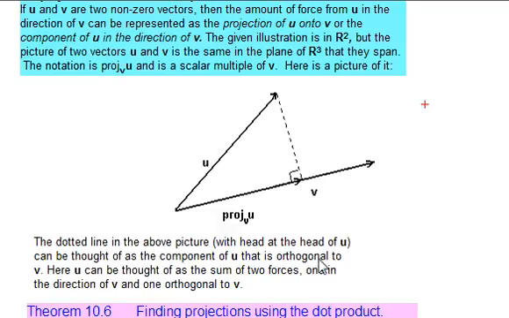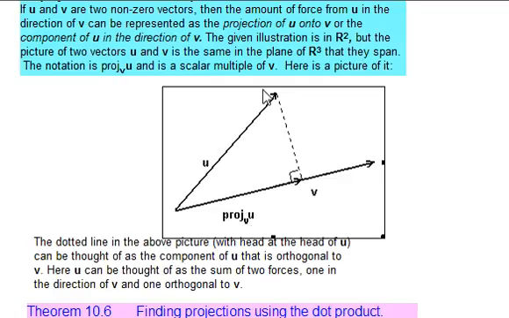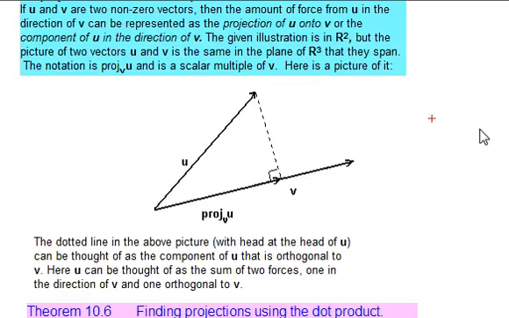So can we find this projection using the dot product? And the answer is, well, of course. I wouldn't have given you the dot product if you didn't need it for this. If you studied pre-calculus with me and studied vectors there, we would have found in that class the comp of u in the direction of v, the component of u in the direction of v, which is just the length of this line here, which you can use trigonometry to find. That's why it was appropriate for pre-calculus too. Also useful in physics, just finding out what the length of this is.